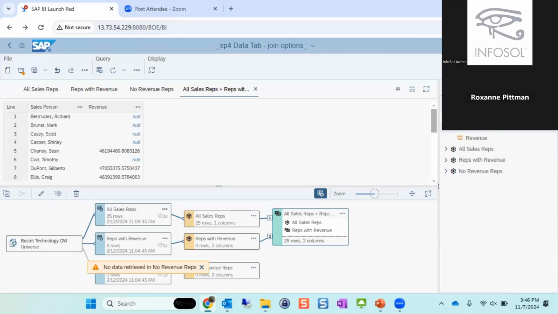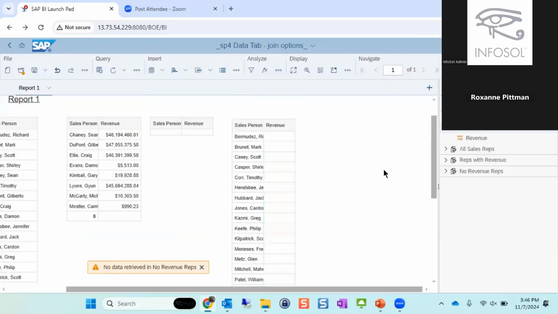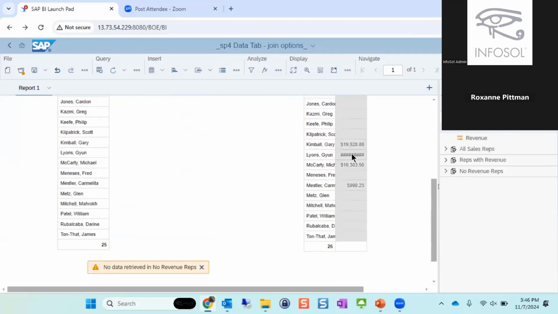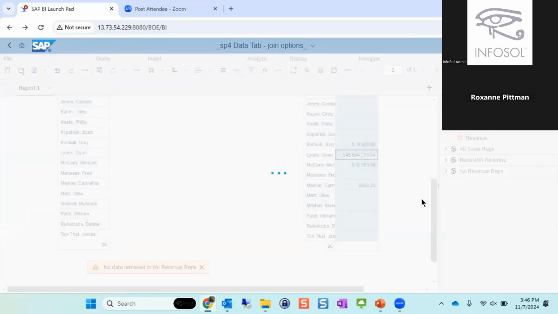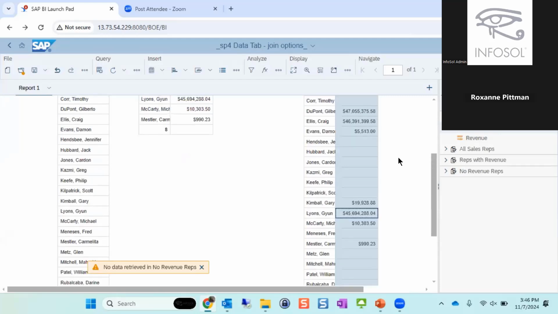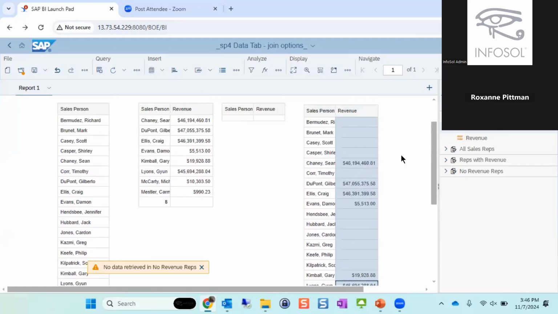And now I'm showing 25, but in my report now, I'm seeing it like this. So you can see the ones that are generating as well as the ones that aren't. And of course I could filter if I wanted to for the null values that way, but it gives you a lot more analysis options.